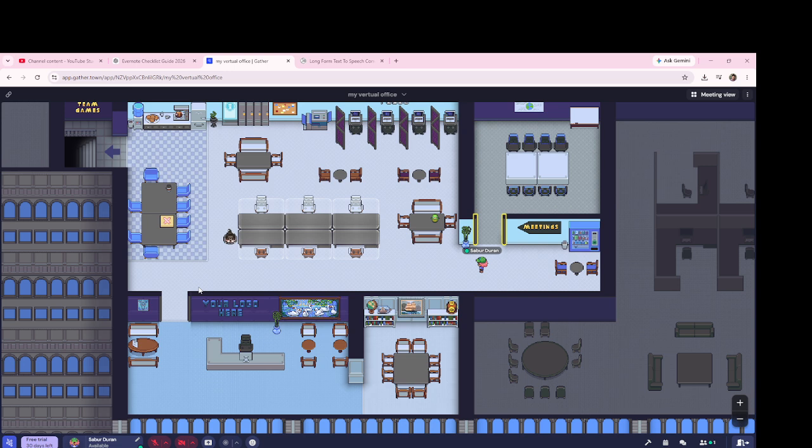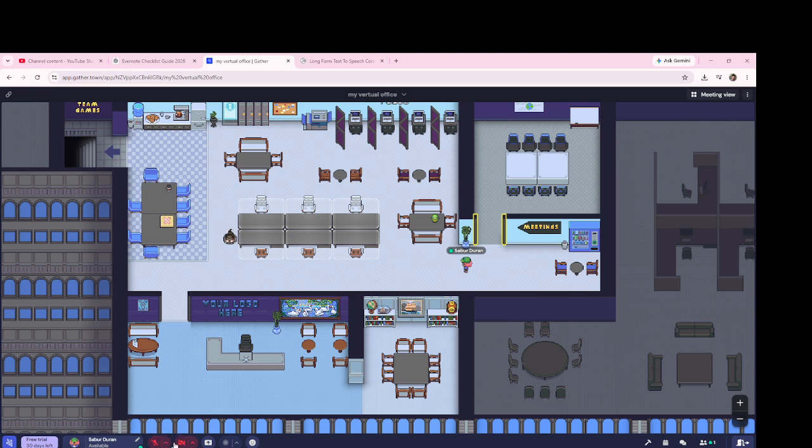If this is your first time using Gather, your browser may ask for permission to use your camera and microphone. Make sure to click Allow, because these permissions are required for video meetings. Right now, I am the only person inside this workspace, so an actual video meeting is not starting. This is completely normal. Gather only starts a video conversation when another team member joins the same space and comes close to your avatar or enters the same meeting area.